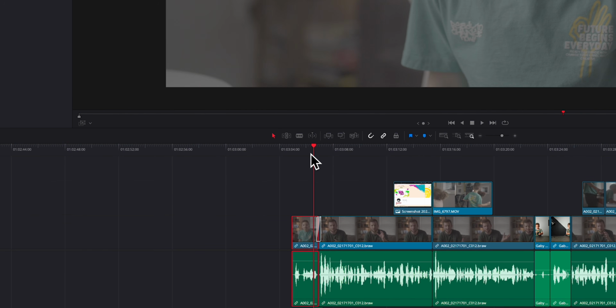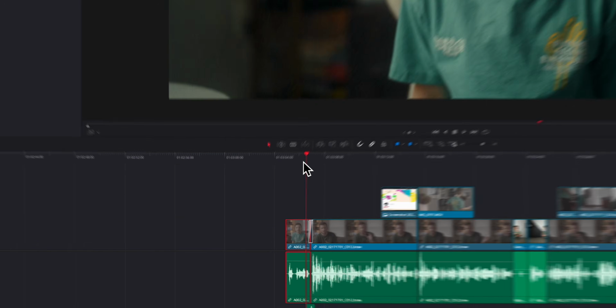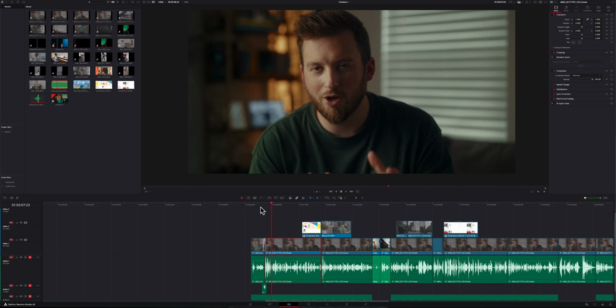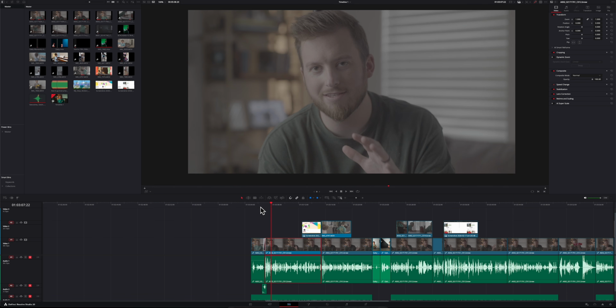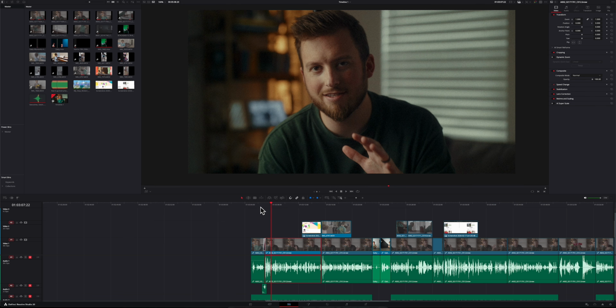Now, keep in mind, this removes all effects. That includes titles. There's been many a time where I have bypass turned on, and then I'm going to play back and I'm like, what the heck? My title's down here. I don't see it, or this effect or transition or whatever. And you got to remember, it removes everything. So this transition that was here, which normally looks like that, if I have bypass turned on, it's now just black. So just make sure if you're not seeing an effect that you think you should, make sure you have bypass turned off at that point.